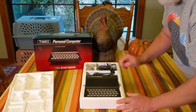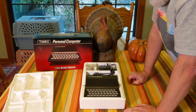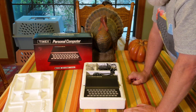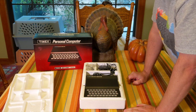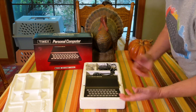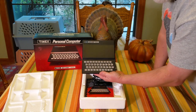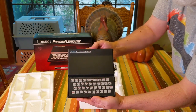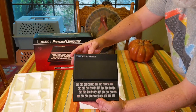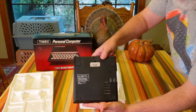Really clean. The story on this is that this is from an older gentleman that was in ham radio, and he passed away, and his son and his friend basically over the years have been slowly selling stuff, and so this was in his stash of stuff. Nice and clean. Hopefully it works. You never know.